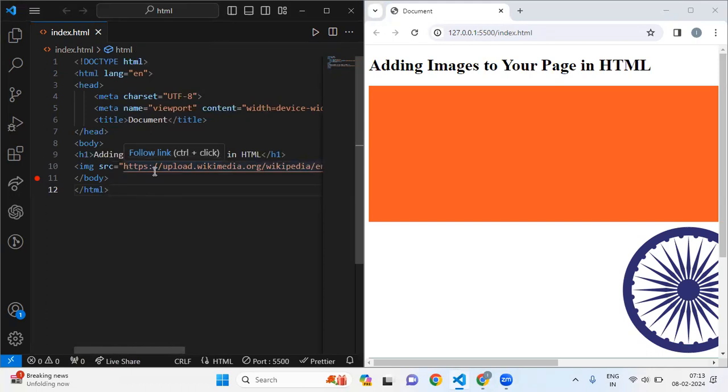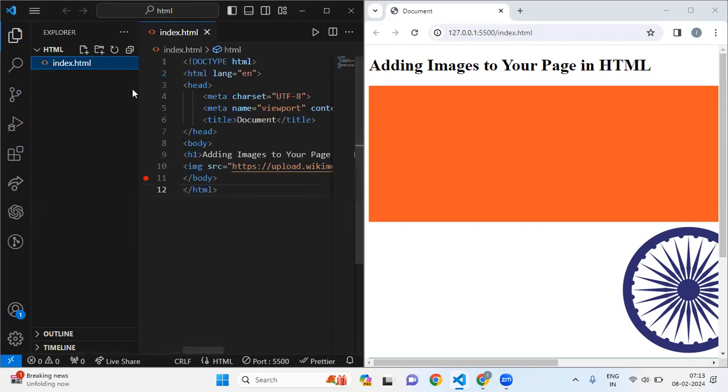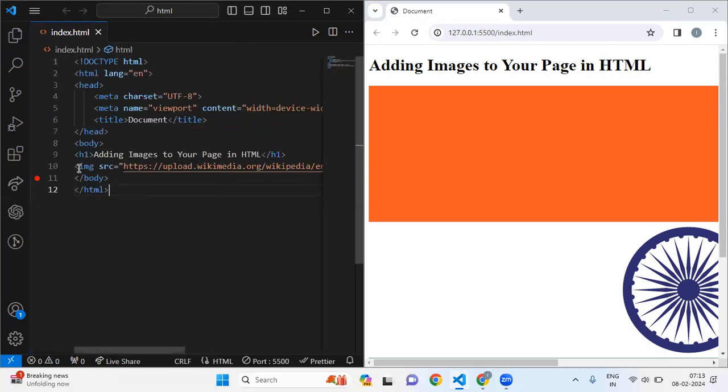It can be a relative path if the image is in the same directory as the HTML file, or an absolute URL. For example, if you don't want to add the image in this way, if you want to put your image in a folder and inside that put the image, you can also do that, but the file name or path name should be correct. So this is our basic HTML course, so you can simply copy the image address and paste the link here. So this is the use of the source attribute, and we have another attribute as well.